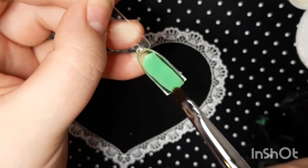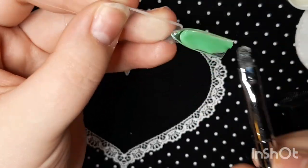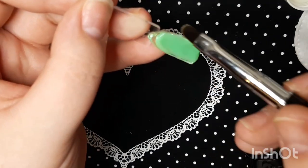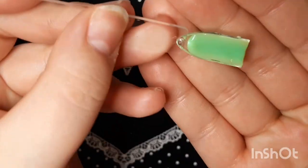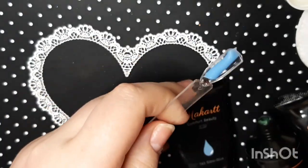I should mention as well that with these polygel kits from Makartt, the nude one had no grittiness to it at all, and it's the same with this kit. Their formula is really great. You don't have the finely milled acrylic grit inside these polygels. I will give them that. They're brilliant, and they do cure fully in the lamp.